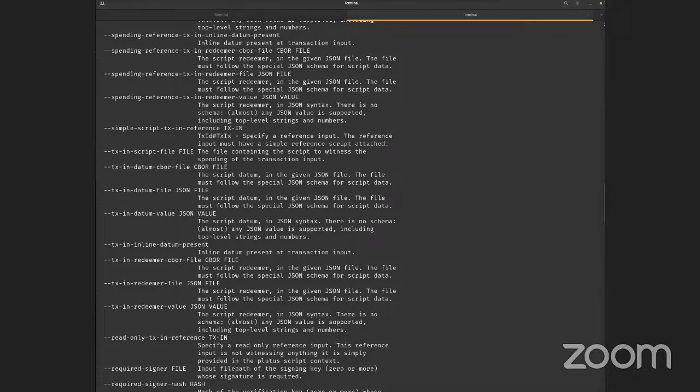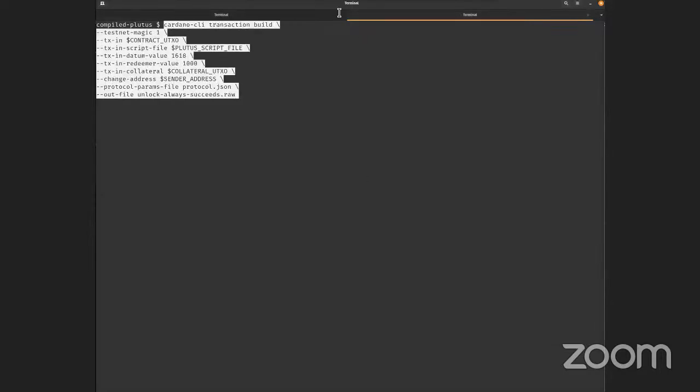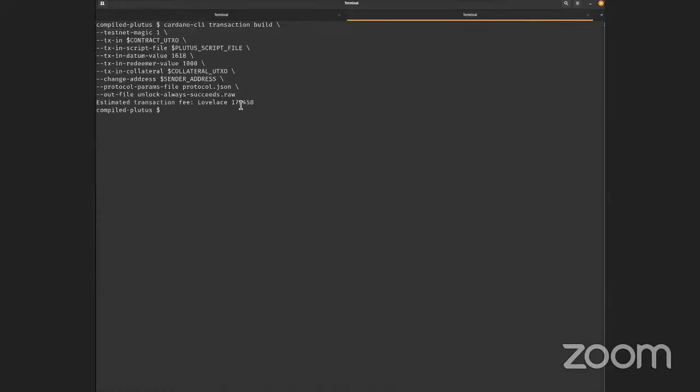So over here off screen, I'm just typing it, TX in datum value. Okay. Let's bring that over to the terminal window. This is the same exact transaction build as I used a moment ago, only this line right here is changed. Let's see if the build succeeds.